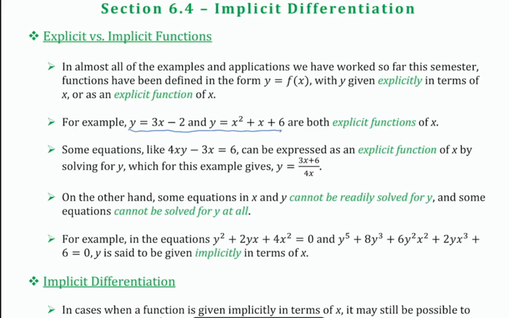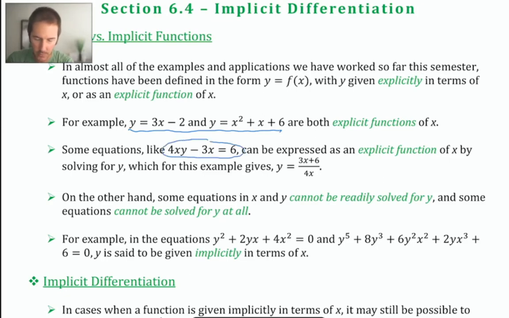Very often, we see equations that are written in terms of y equals. The other occasions that we have worked with are equations involving x and y, where it is possible to take that equation and solve it for y. And here's an example where that one has been solved for y. To take the derivative of that equation, you would use the quotient rule. No problem.